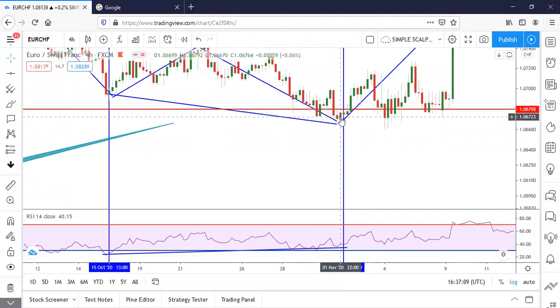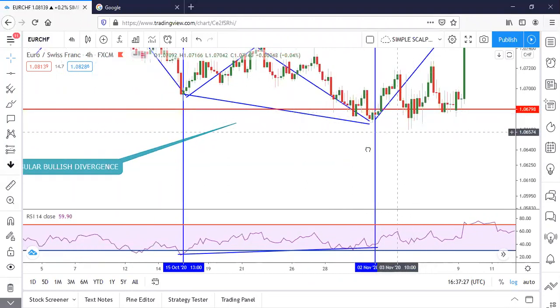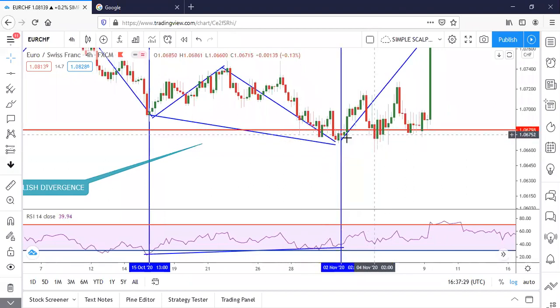And if you have missed this one, you can see another opportunity showed up right here, okay. Another opportunity showed up right here. So if you have missed this one, you can enter right from this one. If you miss this one, this is another one, okay. So there were three opportunities that showed up in the same area for you to be able to take this trade, okay. But remember, in most cases you may only have one opportunity, okay.